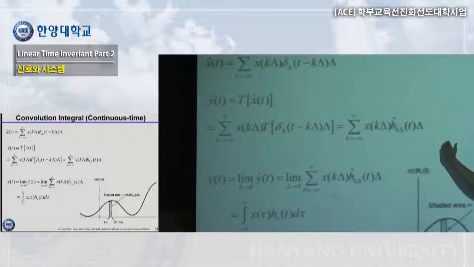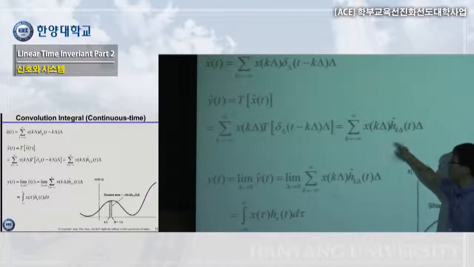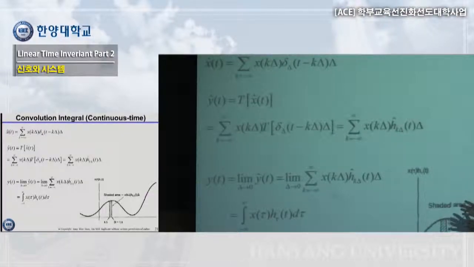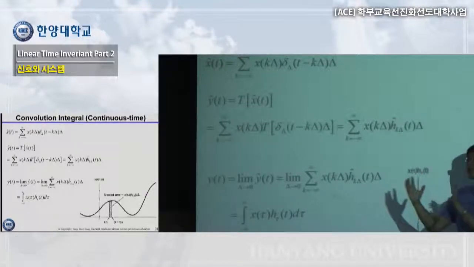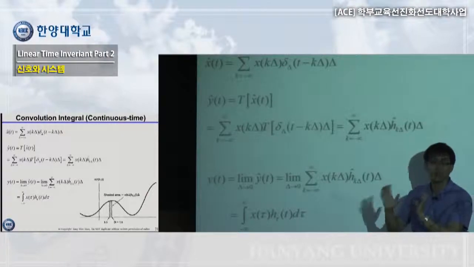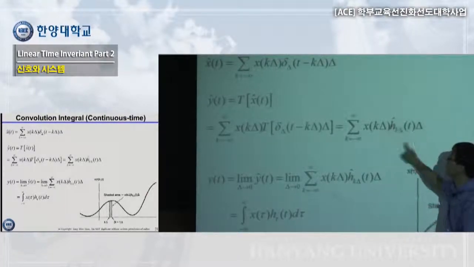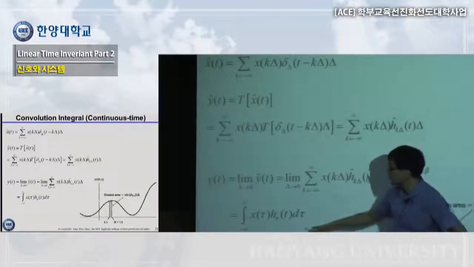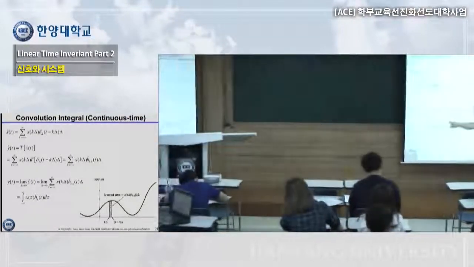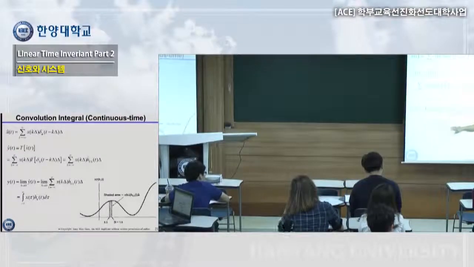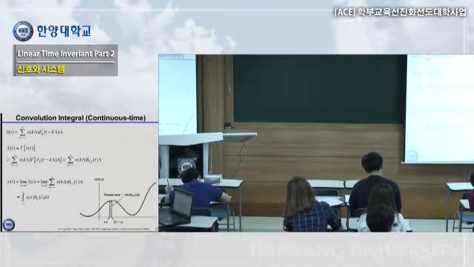In here we have used the linear characteristic. Now we are using the time invariant characteristic. If this is a time invariant system, the output does not change by time, meaning that if the input is shifted by time, the output simply shifts by time, but its form does not change. Using those characteristics, this is the impulse response delayed by a certain value, so it will be the same as, I'm sorry, this is t minus tau, t minus tau. So it is the same as a certain delay, which corresponds to tau in this case.